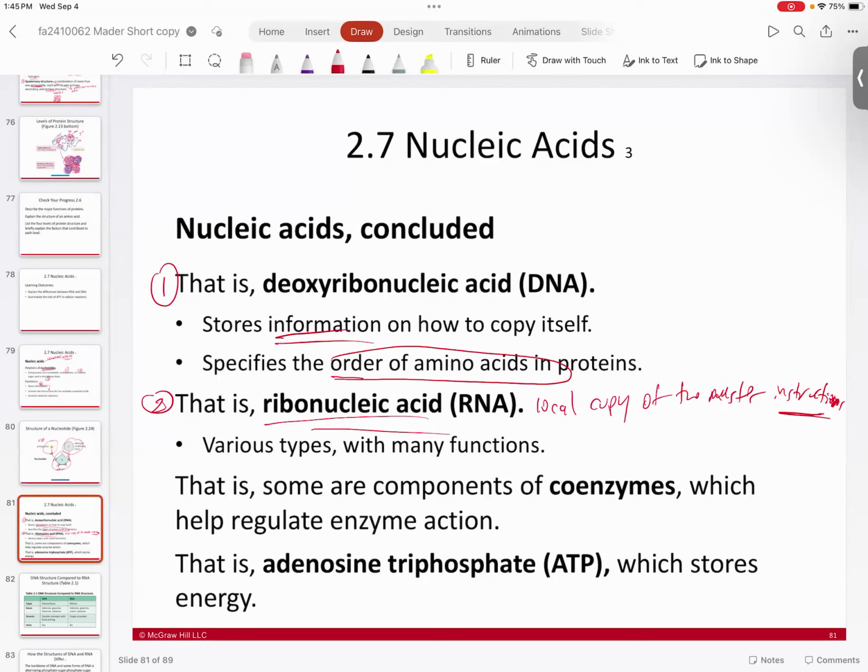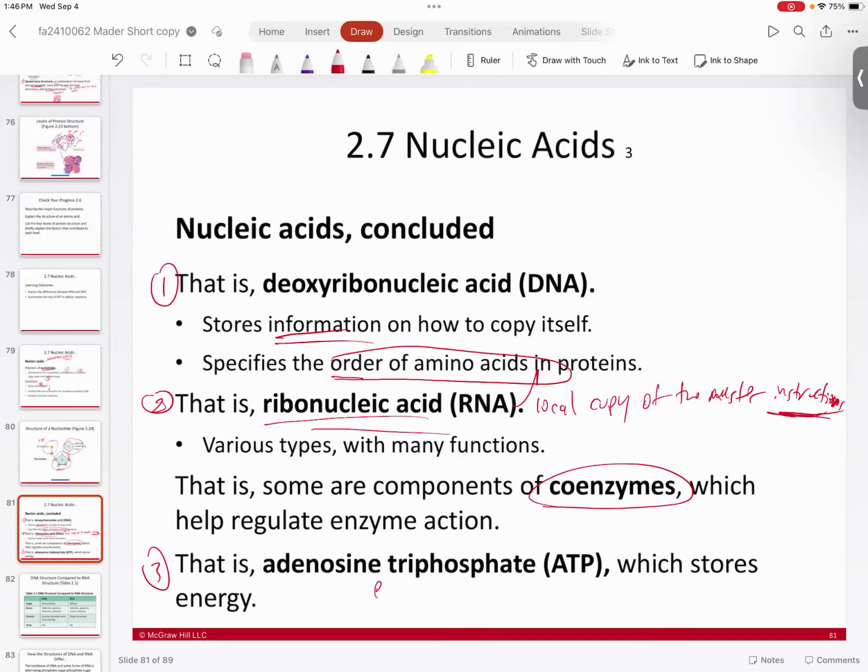So, for instance, RNA can basically be the code that allows you to bring that information for amino acid selection to the site of productivity. It can actually act as coenzymes. There are catalytic RNAs that we've learned about and discovered that can help to regulate different types of chemical reactions. A non-informational type of nucleic acid, which is an important one, is ATP, adenosine triphosphate.